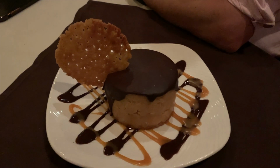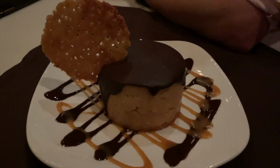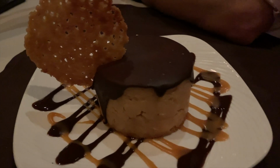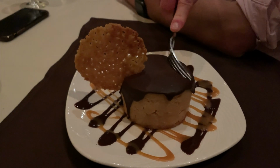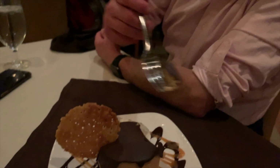And then dessert. So we didn't have a salad, we didn't have a side. So when it came time for dessert, instead of saying we're full, we were like, let's see the menu. They had a really cool dish called the peanut butter cup, and it tasted exactly like a peanut butter cup. It was cool because it had a graham cracker-like crust. Super thin though, and it was on the bottom.